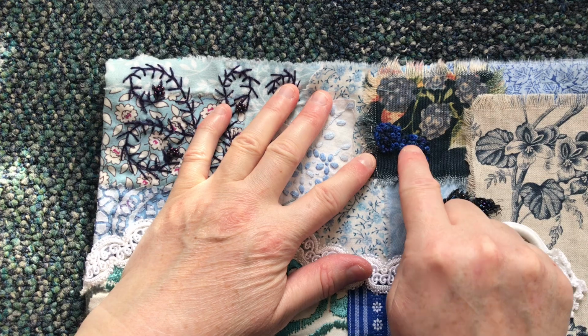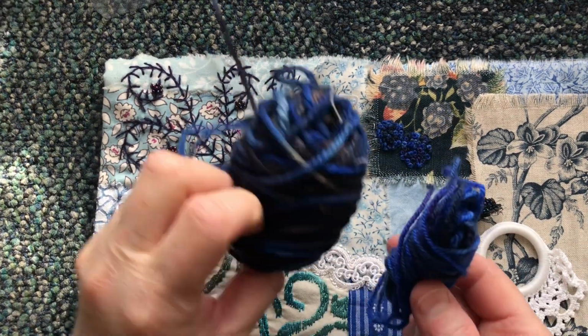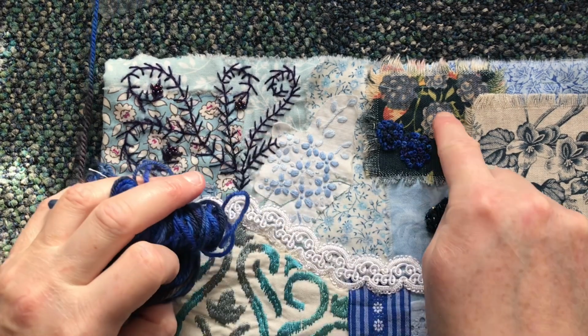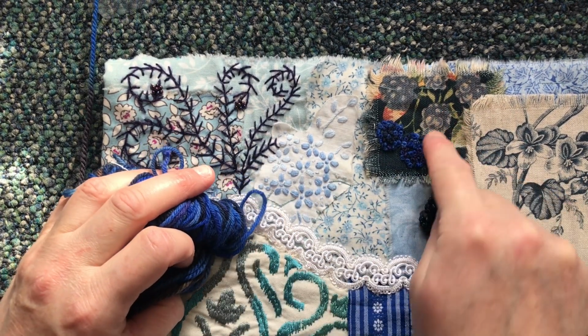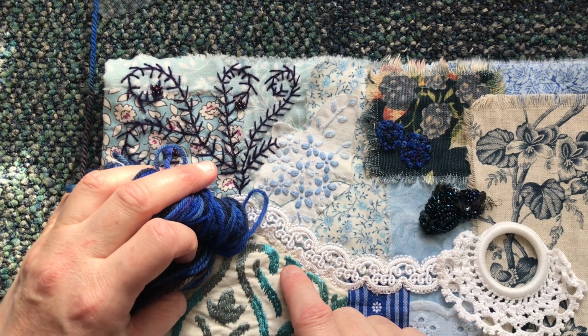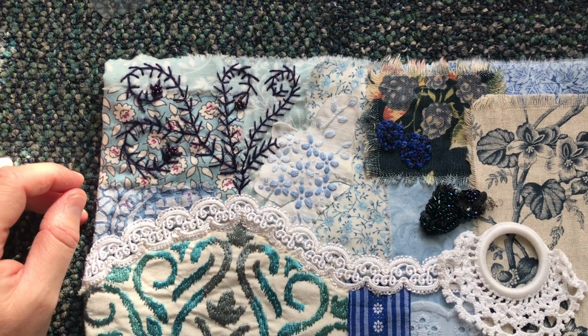And then I think we can do some of this together as well, and I'm using some wool. I might even use the darker blacky blue for maybe these 2 up here, and maybe one like this down here, not sure. So yeah, that's doing French knots, but I'll show you that.